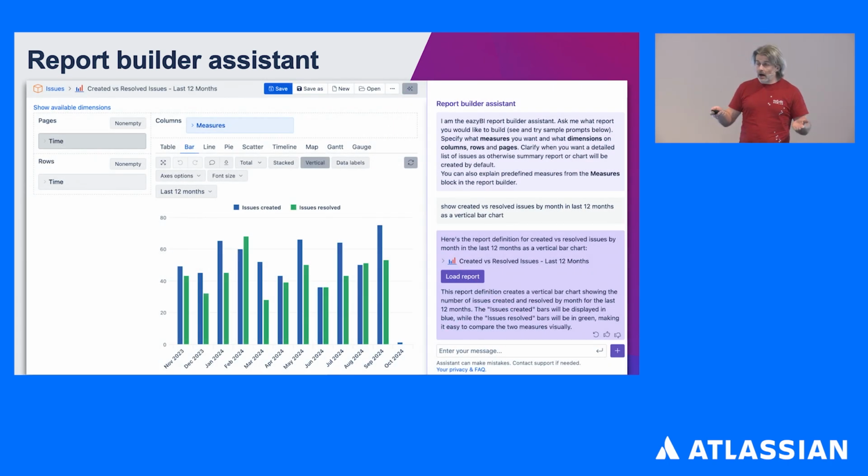They can ask the same question, show created versus resolved issues by month in last 12 months as a vertical bar chart. And they will get the response with a report definition generated in JSON format. Here it is collapsed, but they can load it and preview it and see results. And in this case, that we think would be exactly what they meant.